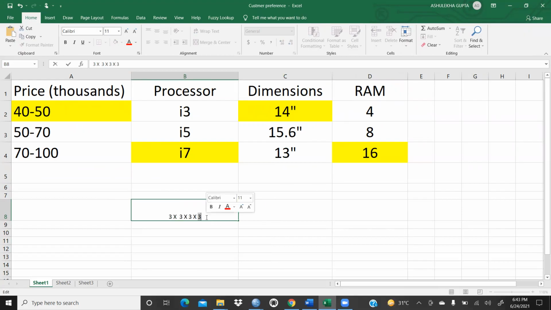So the total combinations are 81. 81 combinations means 81 cards.